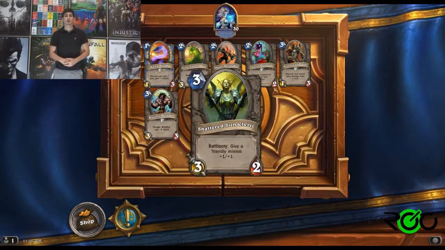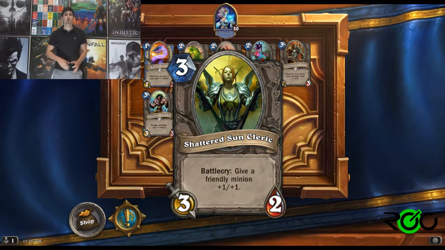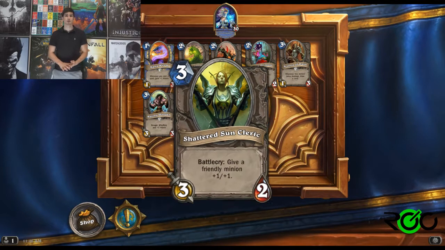From here we have the Sun Cleric. It's a 3-drop, 3/2, gives a creature +1/+1. It's a good card to buff up your other creatures, and it having a 3/2 for 3 isn't bad with the buff it's going to give your other creature.